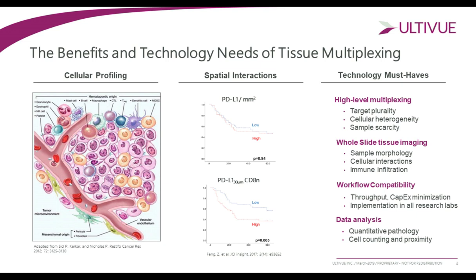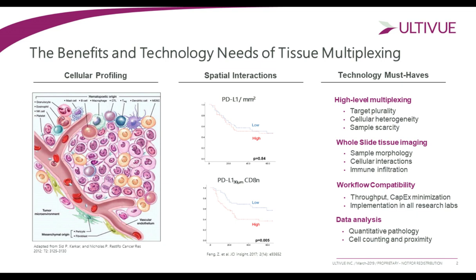You also want a platform that takes into account that we have the ability to do whole slide imaging now and whole slide analysis. In the infancy of tissue multiplexing, this was really limited to fields of view in smaller regions, and this was usually a limitation of just the software programs that were available. As you can see at the bottom there, as far as data analysis goes, there are a lot more options out there. There are a lot of platforms that can actually handle large data in a whole slide context. So being able to take whole slide data allows you to eliminate bias that you may have by only being limited to fields of view, because we know the tumor is actually quite heterogeneous.